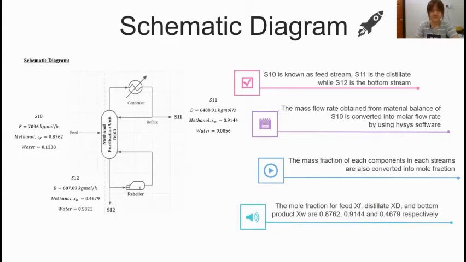This chapter emphasizes the methanol purification unit, where the methanol-water mixture is separated by using multi-stage and counter-current distillation. From the diagram, we can see that S10 is the feed stream, S11 is the distillate, and S12 is the bottom stream. The vapor stream of the distillation column is cooled down in the condenser and converted into liquid. Part of the liquid is returned to the distillation column as reflux, and the remaining product is methanol.